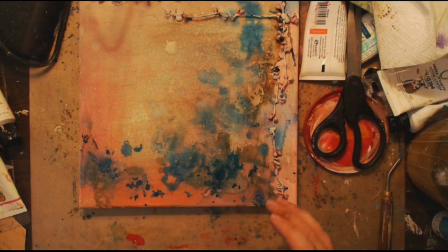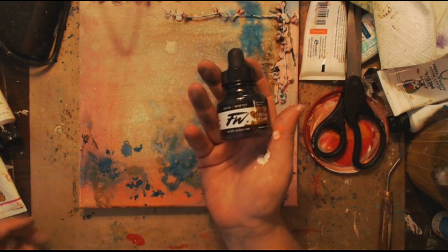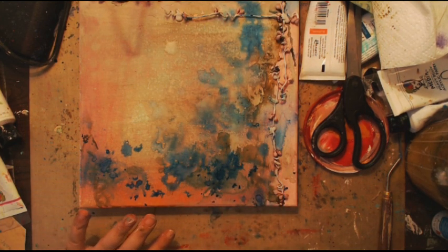Ooh, cheese and biscuits. Again, this is my absolute favorite ink. I love it so much. My favorite color and everything. All right.